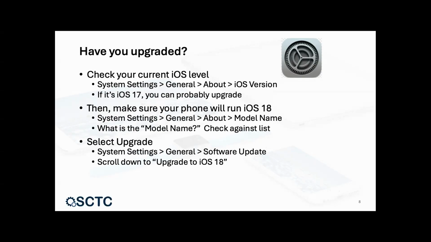Then select Settings, General, Software Update. Sometimes if you're on 17, it will show you an update to 17. You have to scroll down to see the upgrade. They call that an upgrade to iOS 18. So you might see two updates there. One is to update 17 or upgrade to 18. And you want to upgrade to 18. It might take a while. And by a while, I mean 15 minutes-ish, depending on your internet connection, because it has to download the new software.